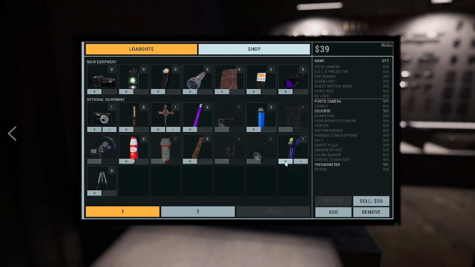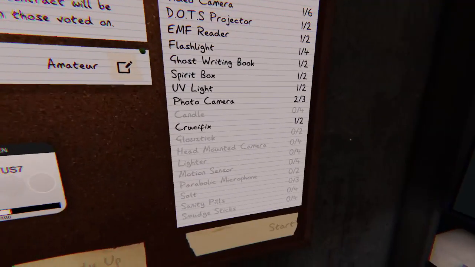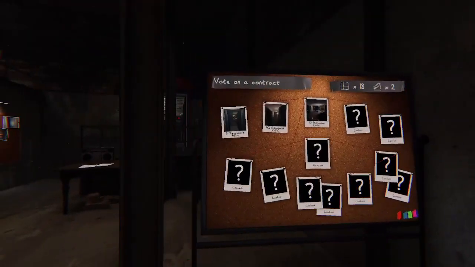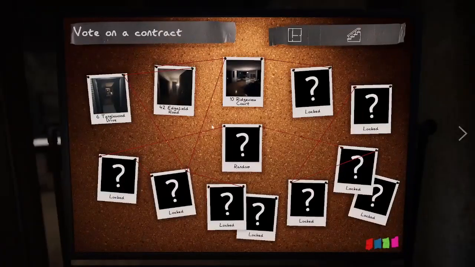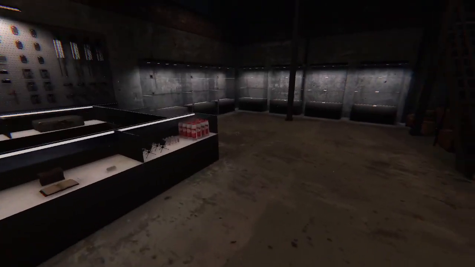Should we have to re-add all that? Just add everything. There we go. Alright, so the crucifix seems to be keeping it from hunting, which is good. And the thermometer is making it so we can find the ghost room a lot easier. I guess we would have to go back to Edgefield, because we didn't do anything with that one.